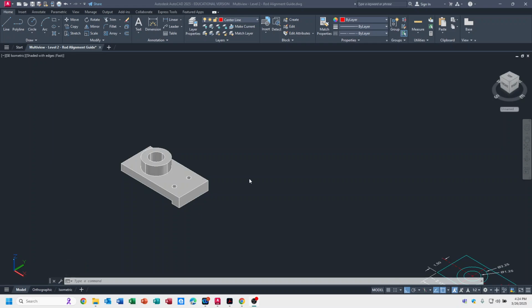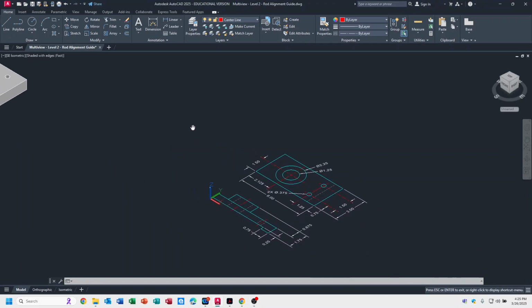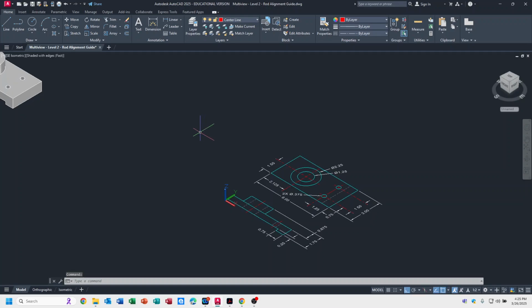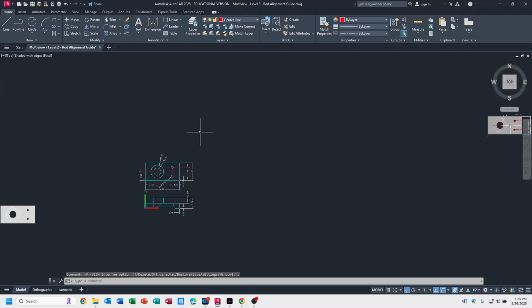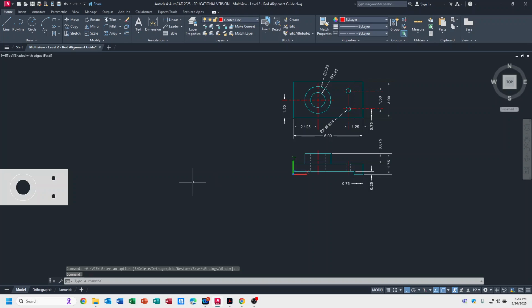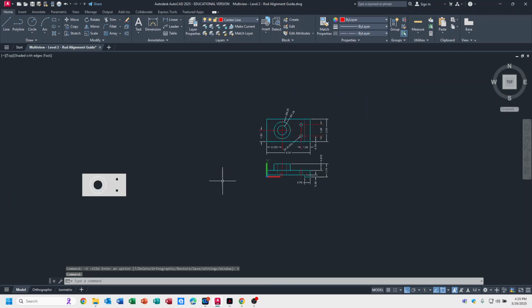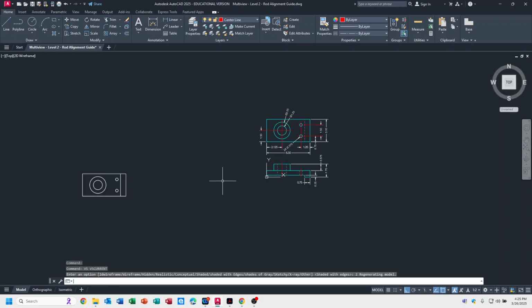Okay, so in this video, I'm going to show you how to set up the PaperSpace side of things, okay? So let's say you've created your 3D and you've got your 2D over there, okay? First step you want to do is take it back to the top view style, and then you also want to make sure that you turn off the visual style of shaded with edges and turn it back to 2D. So this is what will occur.